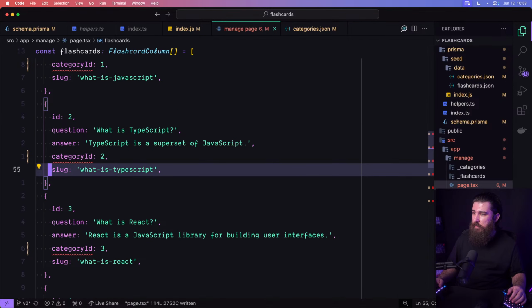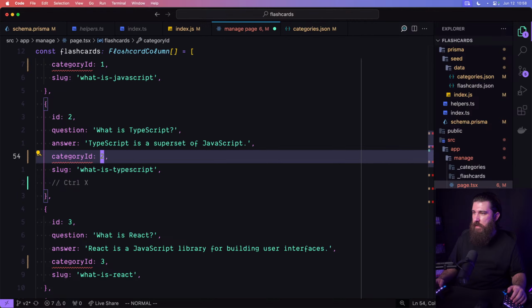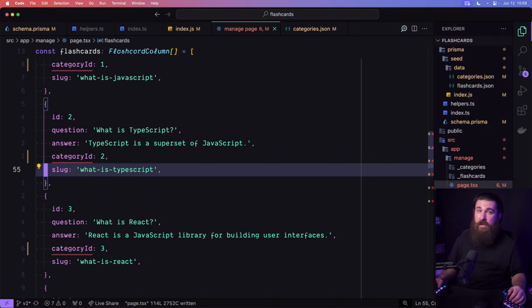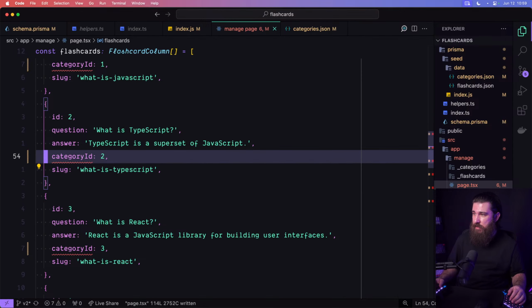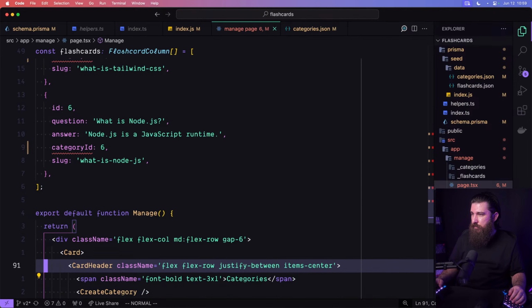The increment thing is really cool because I'm using Vim. I'm incrementing integers with control and X. So if I go to an integer and do control X, I'm actually decrementing them. Control A is incrementing. You see how the number changes? That's how I'm basically doing that. Control X and control A, and that's one of the reasons why you should invest in learning Vim, because it's really cool. Okay, we have the category ID properly set.